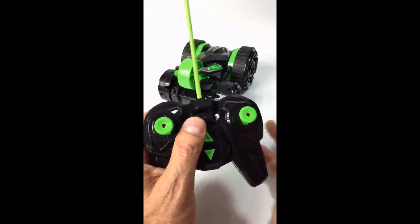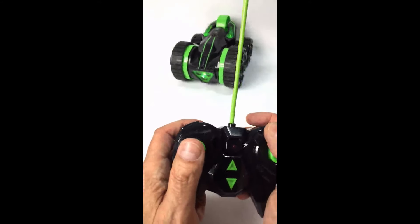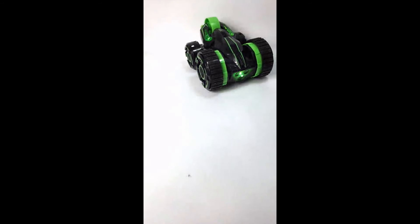This car is extremely responsive with the controls — it's almost too fast to control. You can't really do any accurate turns; you can make a turn very quickly. But as far as doing precise control, it's too responsive. That's, I guess, part of the fun, part of the problem, part of the issue.